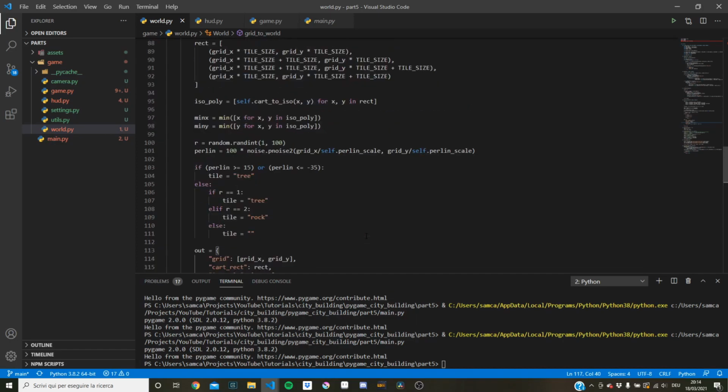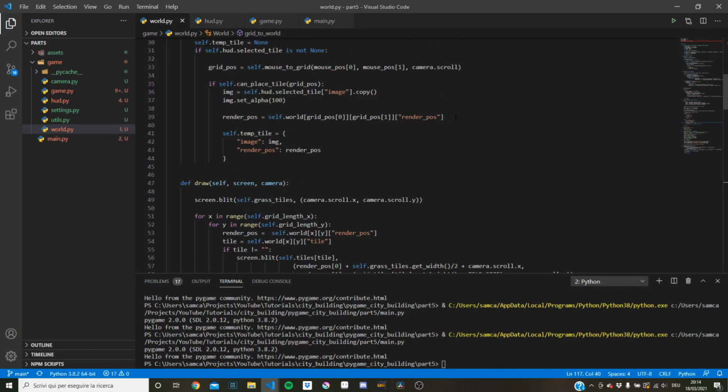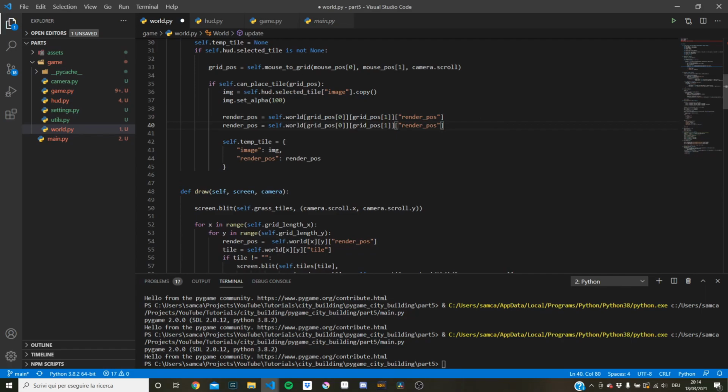Then what we're going to do is add this logic also to the temporary tile. So we can copy and paste this, but extract the collision logic. And another thing we're going to do as a more visual aspect is draw one of these isometric polygons in white if an object doesn't exist in the location, or red if it does, indicating whether we can or can't place the object.